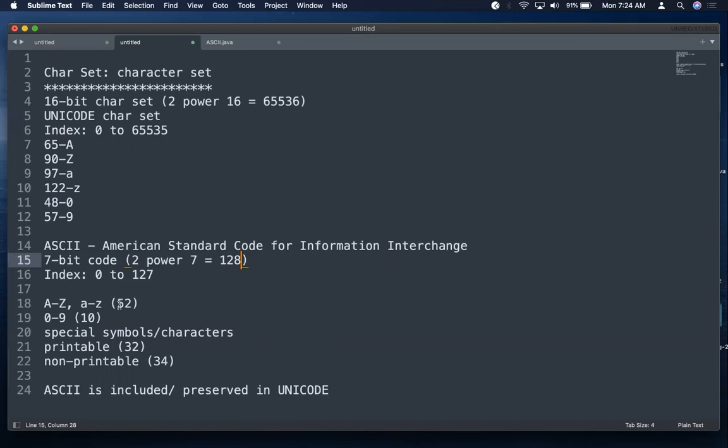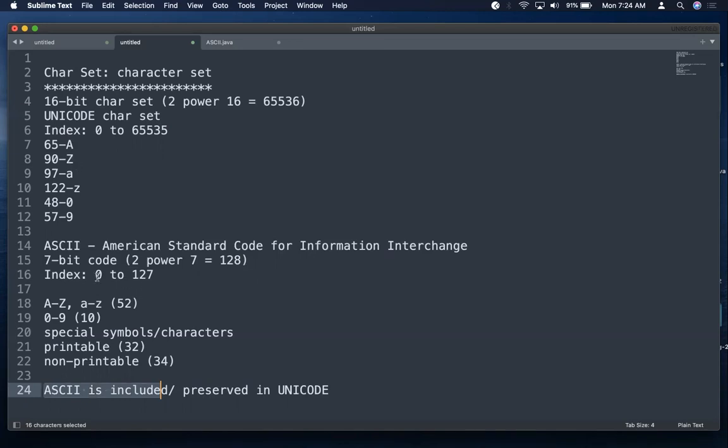And interestingly, ASCII is included or preserved in the Unicode. That means whatever the ASCII codes are there, they are preserved in the Unicode. So 65 is capital A in ASCII, and the same is preserved in Unicode.